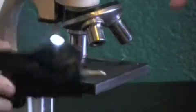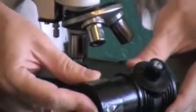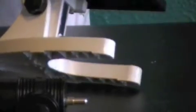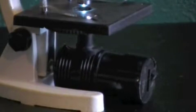Excuse me. Make sure you're pointing the light in the right direction. So you've got your light source here. You can turn it on and off. To put this in, what you're going to do is grasp your mirror, pull your mirror out of the slot, replace it with your light source, make sure it's pointing up through the hole, and you're ready to go. So this means you're all ready to look at your slides as soon as your brine shrimp are finished. We'll show you how to prepare a wet mount for that so you'll be able to see them.